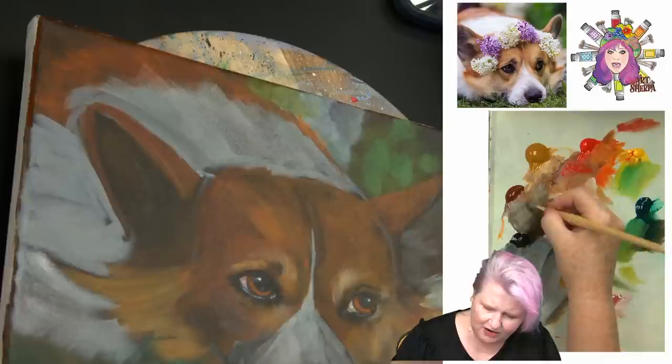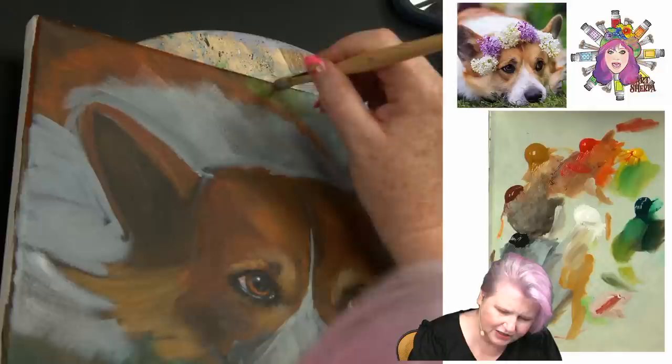But that doesn't mean that I don't want it to feel like fur. See how my brush stroke flicking back and the fact that the brush is a little bit messy in and of its personality helps it do the fur?